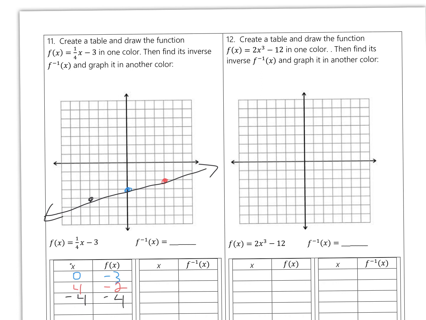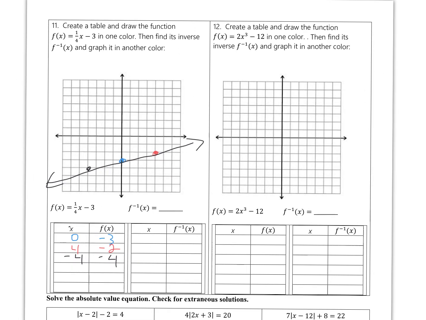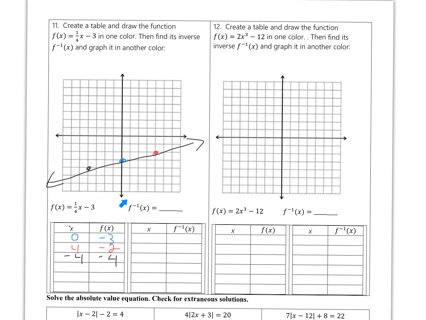Well, when we talk about our inverses, our inverse function, we're just going to switch the x and y. So in our new function, we're going to have a negative 3 for the x value and a 0 for the y value. And if we have a negative 2, we get a negative 2, 4. And then if we have a negative 4, we could switch them, but it still ends up being negative 4, negative 4. So let me go ahead and plot these points as well.